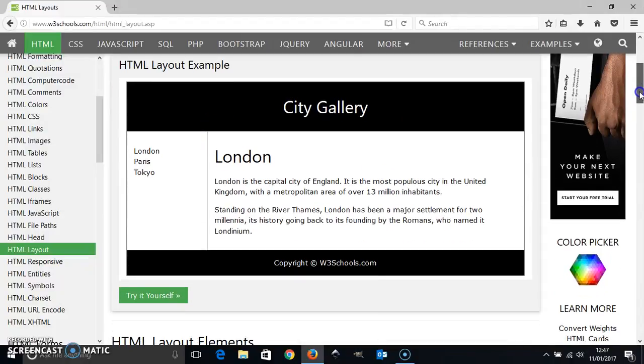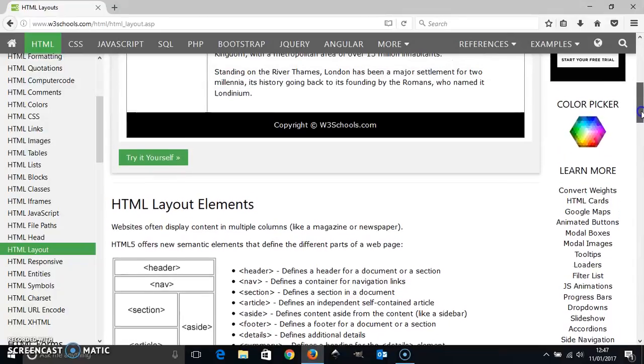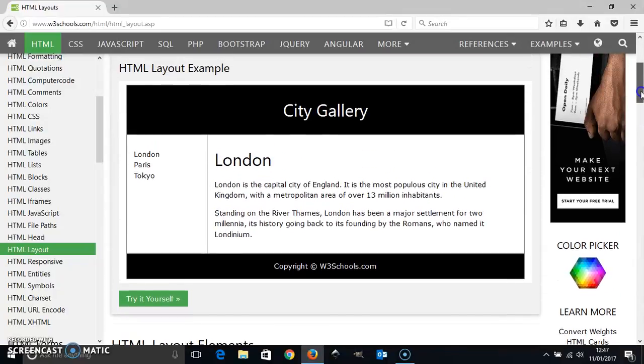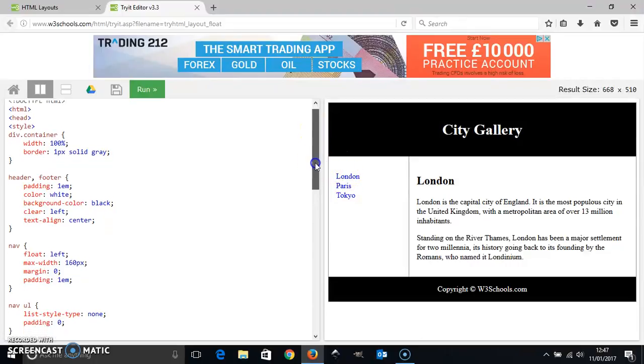And this is basically how to get your basic layouts, and we're going to look at layout elements as well. So, a basic layout, for example, on the Try It Yourself, just have a look at how this works and how you can actually use layouts and use your links.